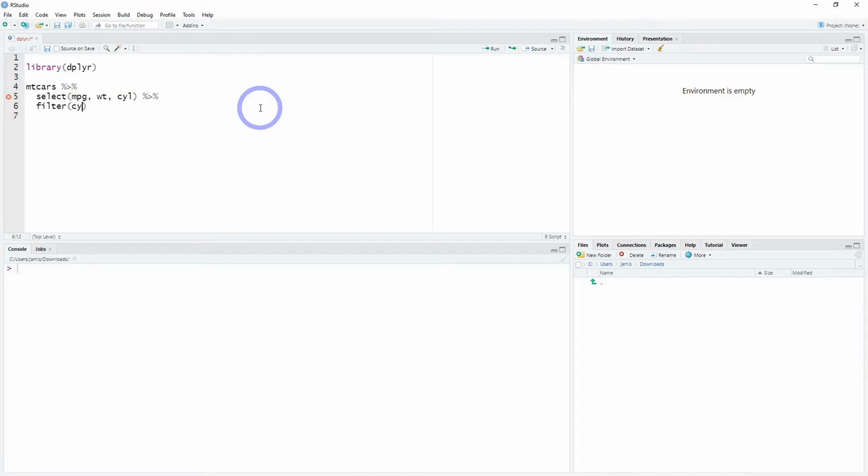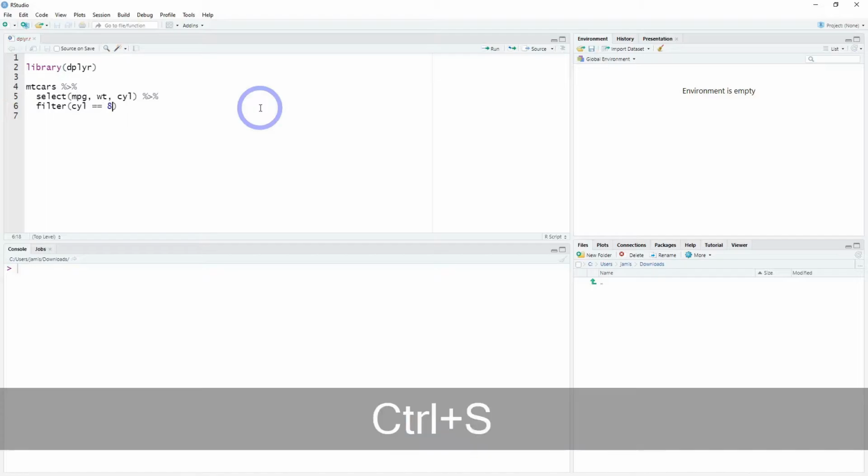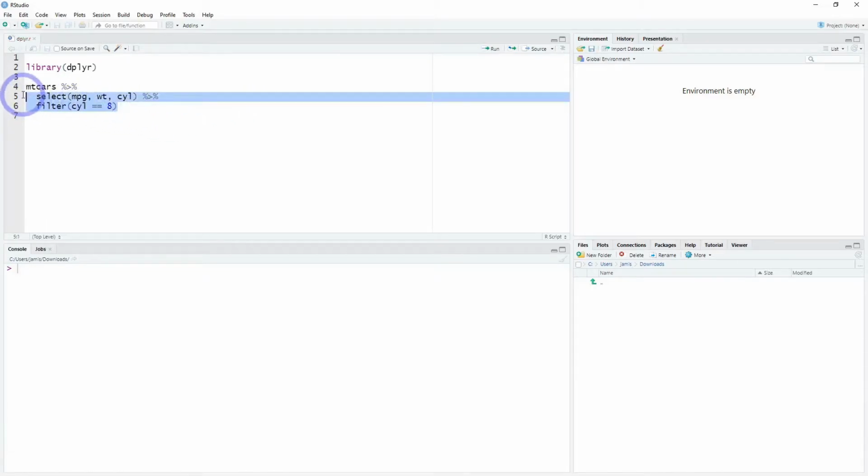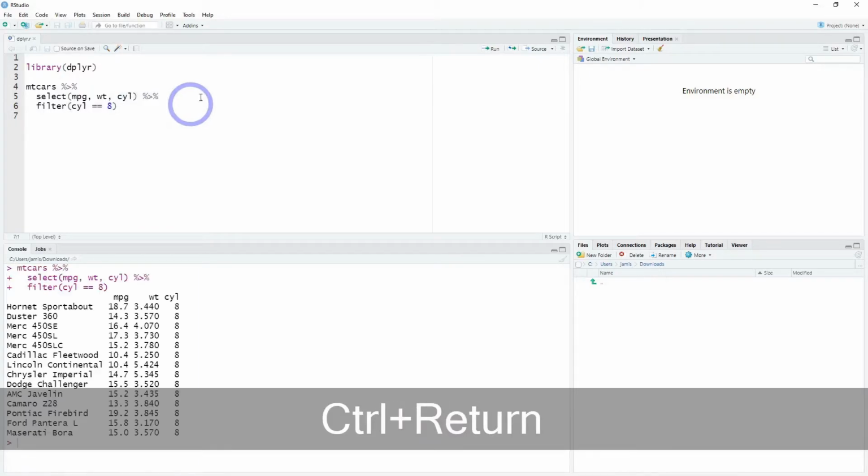And if we do that, let's filter cylinders by exactly equal to 8. So there's a complete chain, if you will, of multiple functions that create a single expression that could be executed in one fell swoop all at the same time. And this is something that's typical that you would see in dplyr. So let's see what happens.